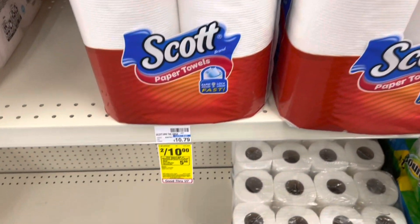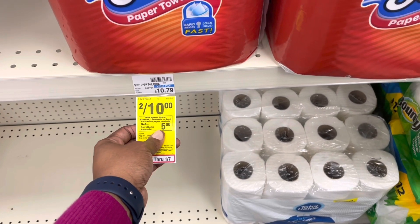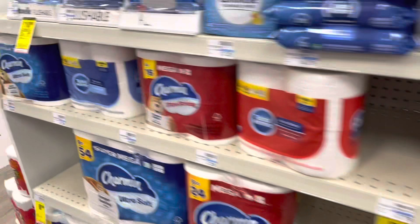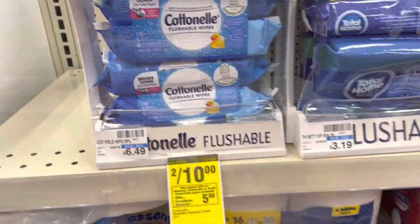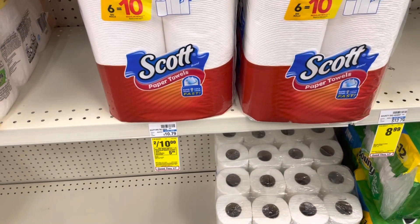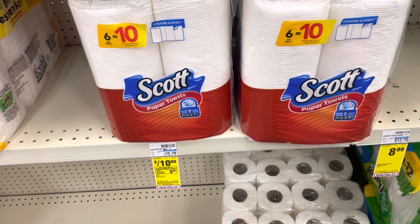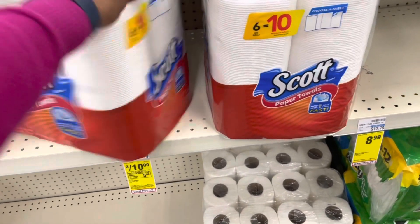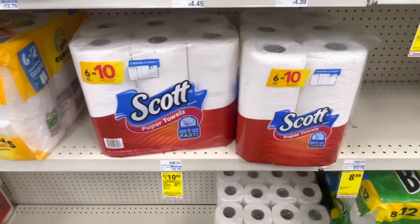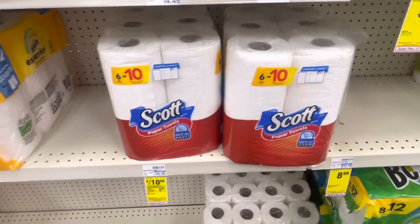Here's another really good deal on Scott paper products. They're on sale this week as part of the Spend $20, Get Back $5 in ExtraCare Bucks offer. Cotton nail wipes and Kleenex are also part of that two-for-$10 deal, but I don't see any Kleenex in my store right now. So I'll focus on the Scott — pick up four of them for $20, get back a $5 ExtraCare Buck. That leaves it at just $3.75 per case. Definitely a must-do deal this week.